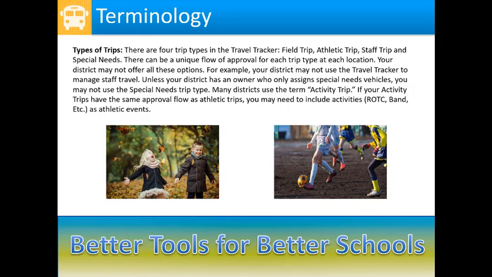Unless your district has an owner who only assigns special needs vehicles, you may not use the special needs trip type. Many districts use the term activity trip. If your activity trips have the same approval flow as athletic trips, you may need to include activities like ROTC and band as athletic events.